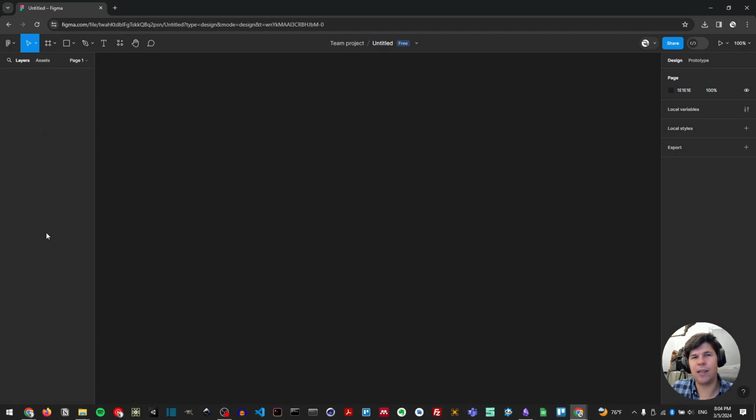On this side, we will see the layers, the pages and the assets, also some part of the components. We will see what that is, but it's where we will see the structure of our files. Then we have the toolbar, where we'll be able to see all the tools that we are able to use. Here we see the name of our file and how we could save it. And in here will be the inspector. The inspector has all the properties of a file.